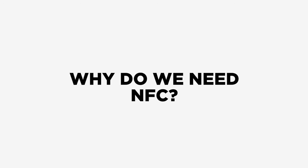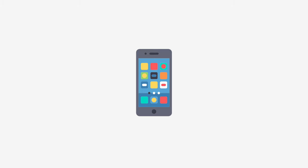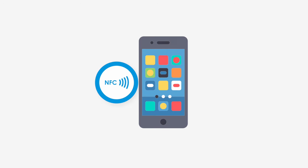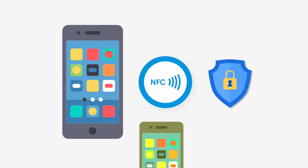Now, why do we need NFC when things like Bluetooth already exist? First of all, Bluetooth devices must be paired first in order to communicate, which actually makes it more difficult for two devices to quickly transmit data. Another issue is range. Unlike Bluetooth, NFC does not require any kind of manual pairing or device discovery to transfer data. A connection is automatically started when another NFC device is detected within close range, usually involving some sort of contact between the two devices. Once within range, the two devices instantly communicate and send prompts to the user without any hassle. This also keeps power consumption very low and can help with security as well, as it's more difficult for a third-party scanner to intercept that data.